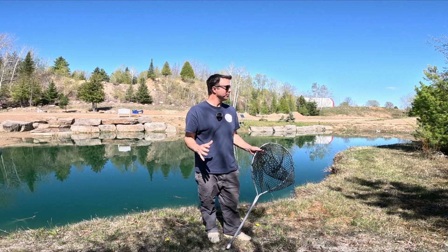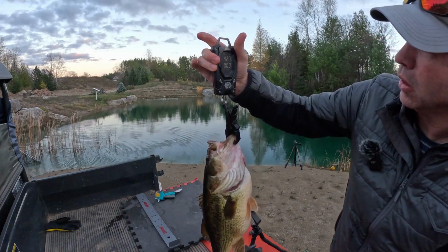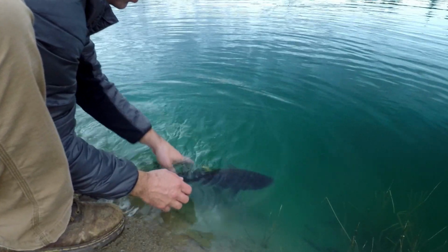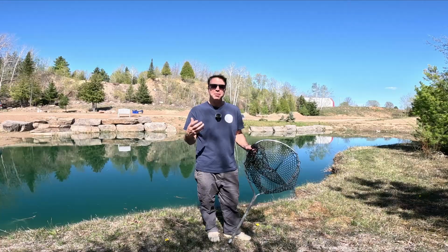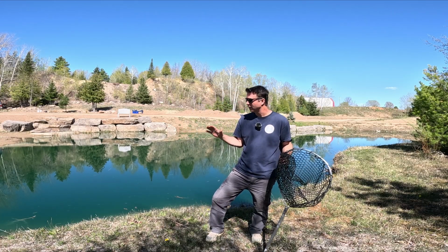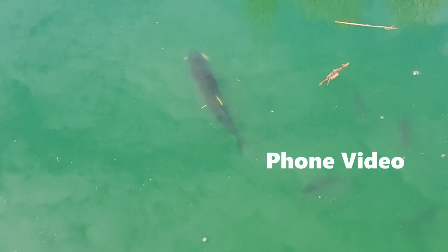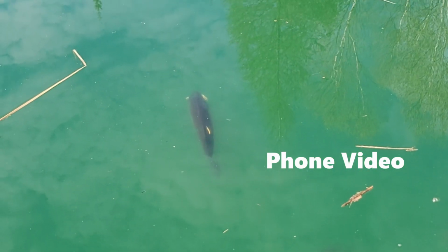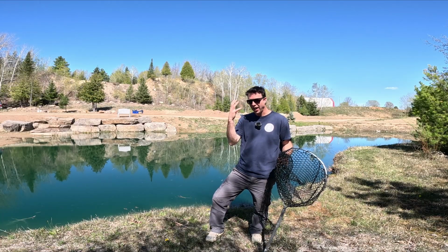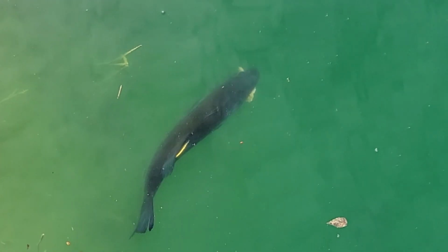I don't know about these largemouth. In the fall, I put 3 good-sized largemouth in. We already lost one in the spring here, and I just put that video up and we're sorting through what people think happened to that fish. And I was just out here earlier today and I see one of the other 2 largemouth swimming around, almost blind looking, and I'm thinking, what's going on with that fish? I get a little bit closer and its eyes are all like a bacteria or something. There's a growth on both eyes.